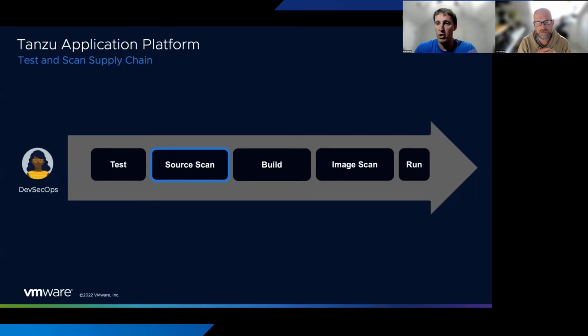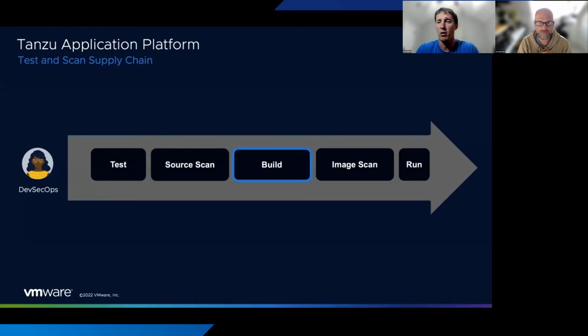By doing so, we're shifting left security further into the development process and deployment process. So we're preventing vulnerabilities from getting into production before they even have a chance to get there. We're moving from a reactive model to a proactive model and making sure that front door is always staying closed. After we've scanned the source code, we'll use the Tanzu Build Service to build the container image.